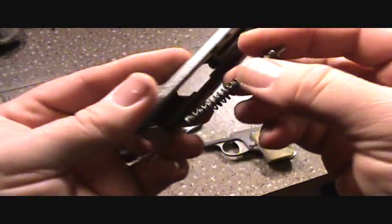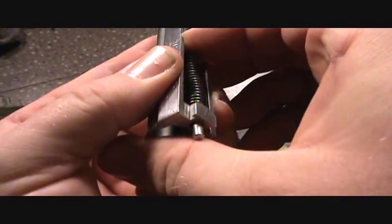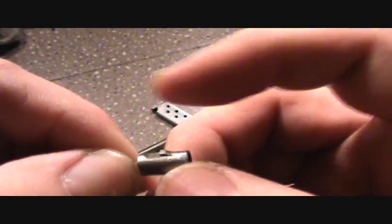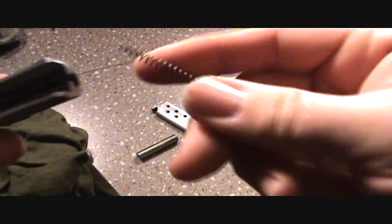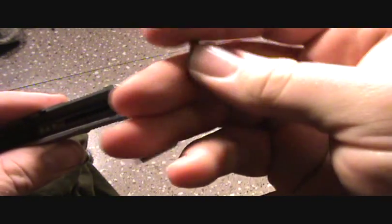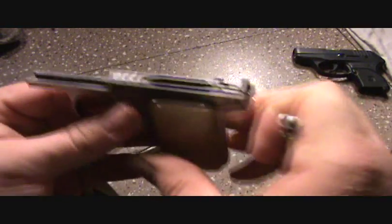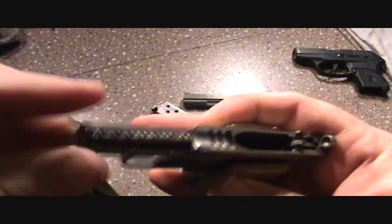Sometimes a lot of people will put these back in backwards and wonder why their pistol won't go back together. It doesn't go in like this — there's actually a little hole in the front of the frame the tip rests in. To reassemble: your firing pin has this little notch where your trigger mechanism rides into it. Put that in, then put your spring back in, and then your little indicator — get the long pin in front and the short pin in the back. Set that aside, and once you get everything clean, slide the spring back into the little hole underneath the barrel lugs.